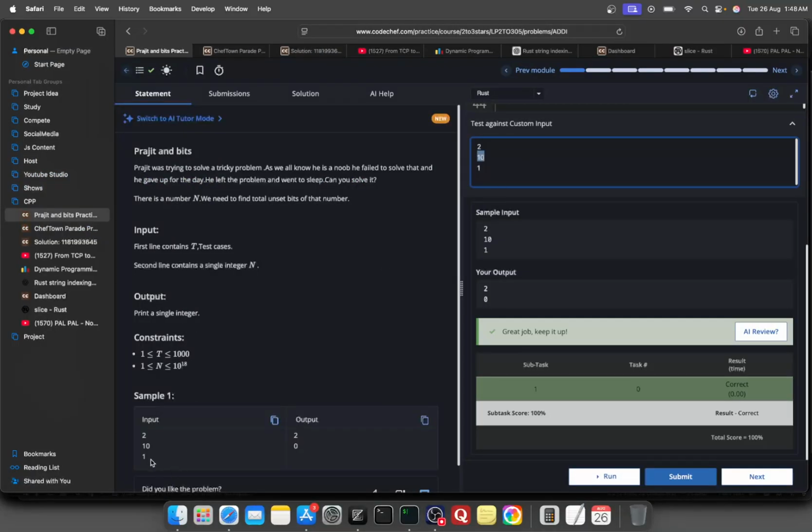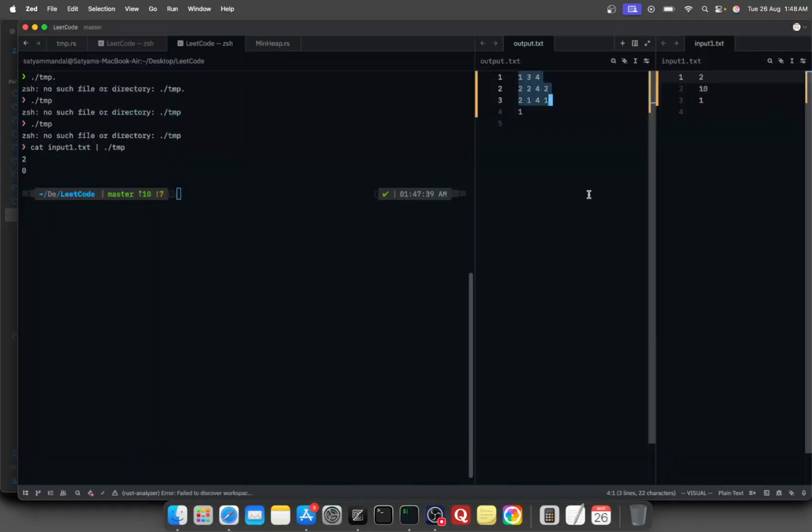So let's take the example of the number 10. In binary, how do we represent 10? It's 1 0 1 0.